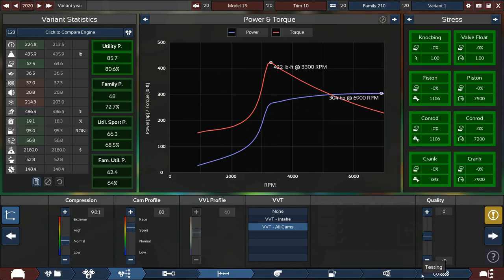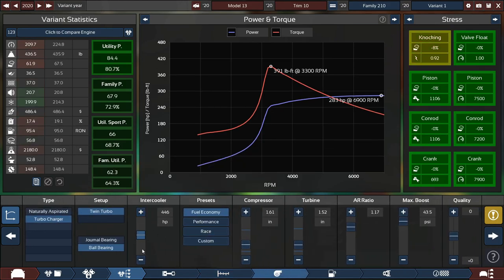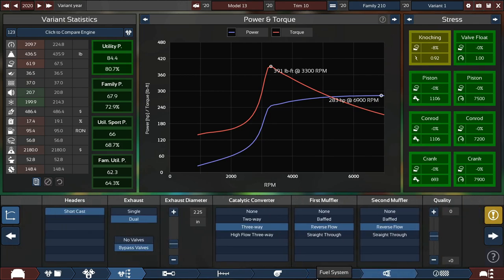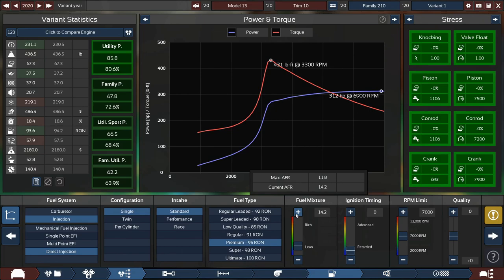We're making it just about at 7,000 RPM. 422 horse and 304 torque. Using all of our octane now. It doesn't like that at all. If we go to a slightly higher fuel mixture. Yeah, we're definitely going to have to try to lighten this thing just a bit.